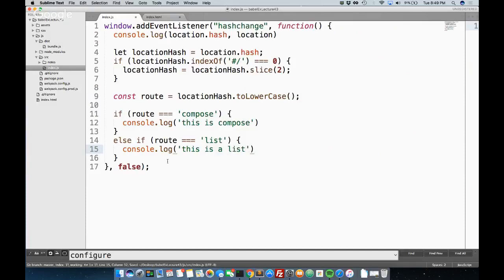Technically, all you did was just make it look better, right? Yeah, just a little bit easier to read. If I really wanted to make this work well, I would create a new file called routes.js, return a function that does all this, pass it an object, and loop through the object to find the route. But there's no reason to do all that right now because we're just trying to understand how the structure will work. If you want to see it after class, I can do it. So far, so good? Okay. So now, instead of doing this is compose or this is list, what should we do?